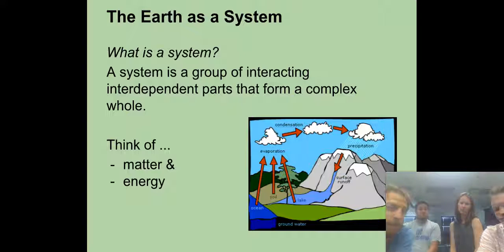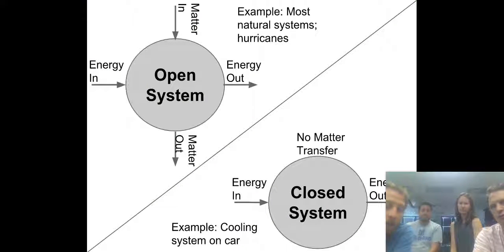Awesome. And there are systems all around us, and it depends on just how you define what your system is going to be, what you're describing moving of matter and energy. And from here, we've got 2 types of systems. Yeah, so the first type of system is referred to as an open system, to where we have matter going in and matter going out. We also have energy in and energy out.